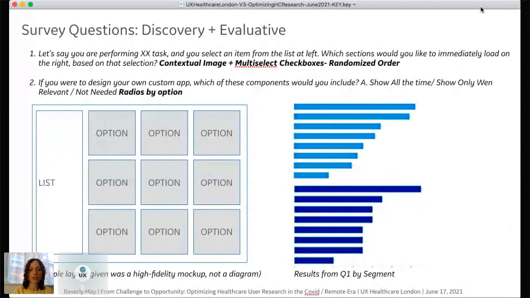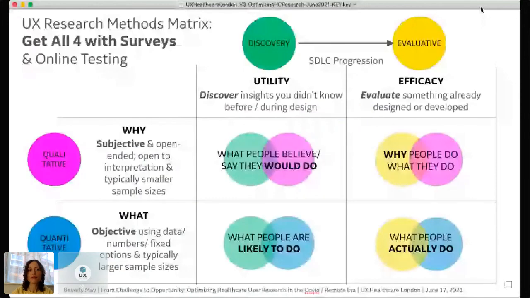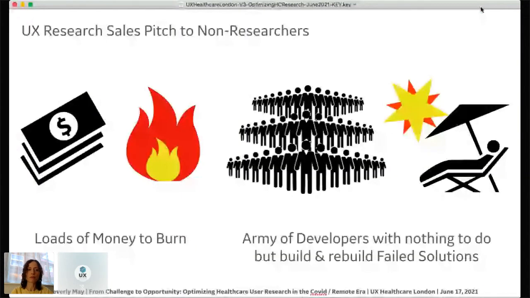They were all radiology subspecialties. And as you can see by the colors on the right, we were able to get nuanced data automatically aggregated by persona for some of these tasks, which was fantastic. So going back to this, basically surveys helped get data from every single quadrant. You can even do timed tests online, which gets you the lower right. So surveys helped us get beyond COVID in a meaningful way by bringing in robust qual and quant data at a much larger sample size than we were ever able to get based on our previous methods.